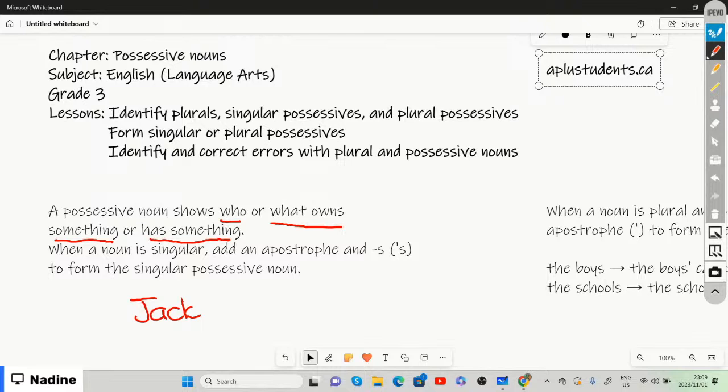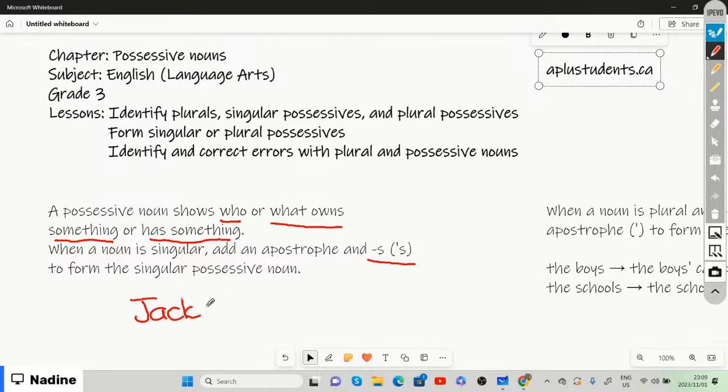And when a noun is singular, then we just add an apostrophe and S to form the singular possessive noun. For example, if the ball belongs to Jack, it's Jack's ball.